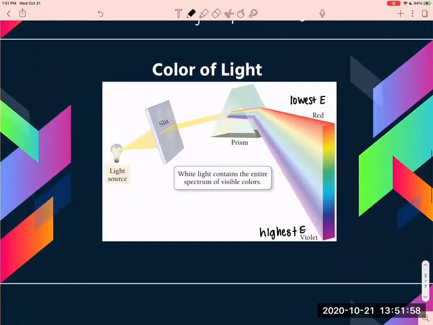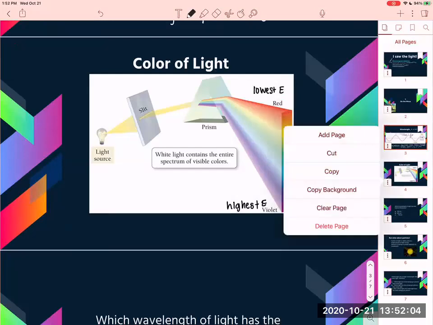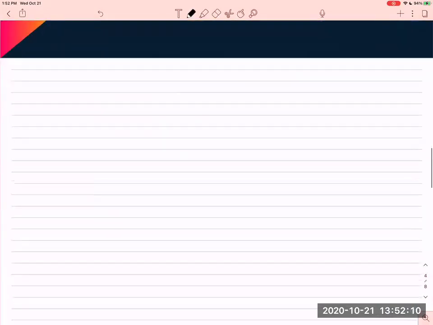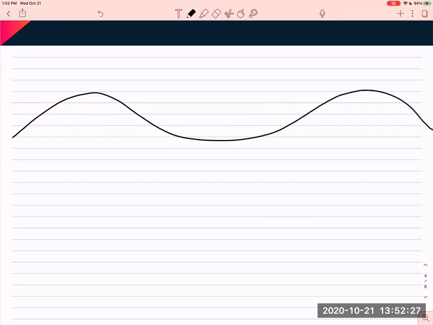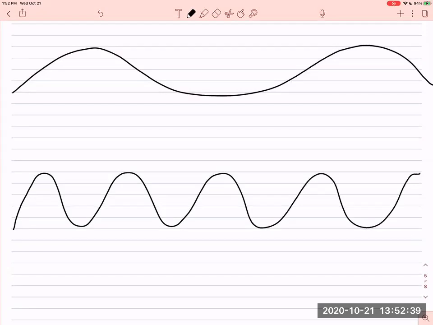So thinking about this relationship, I want to add in a slide here. And I just want you to imagine a low energy wave. Maybe this is your low energy wave. And I want you to imagine a high energy wave. So how might I draw a high energy wave? Let me make it a little more evened out here. Okay, so there's my lower energy wave. Now, how could I do a higher energy wave? Well, I'm probably going to put more, like literally more energy into it, more waves in the same amount of space. Okay, so let's compare these two.